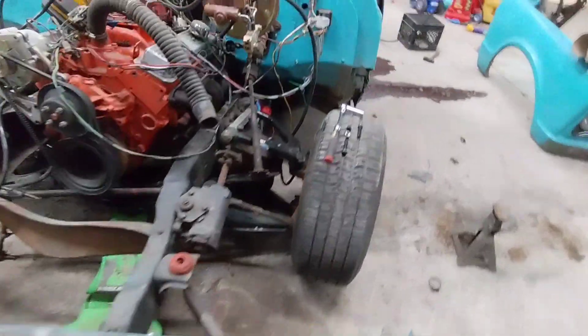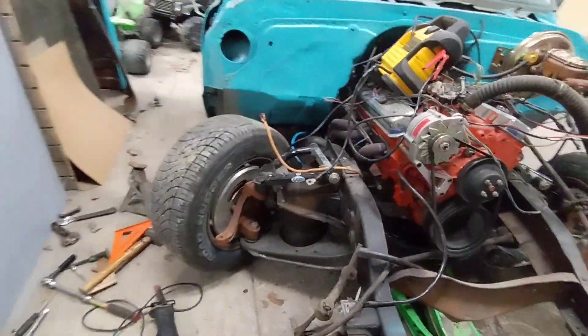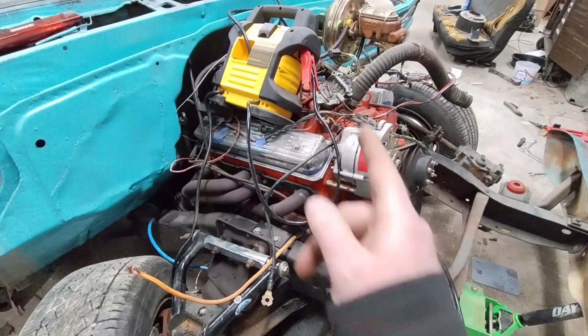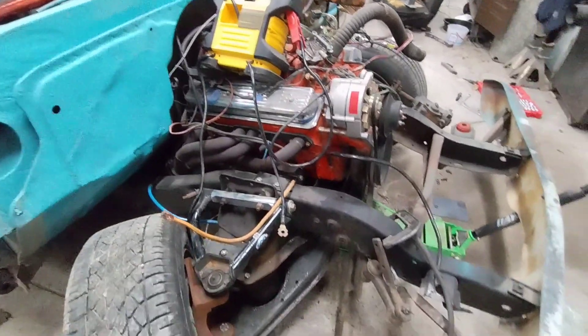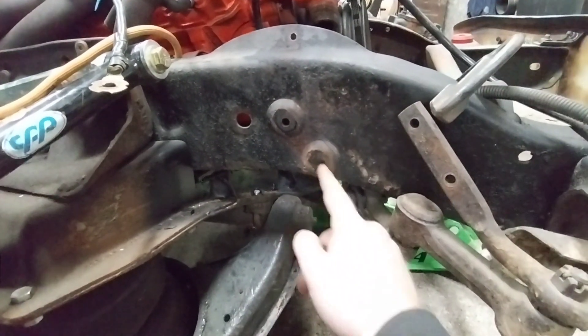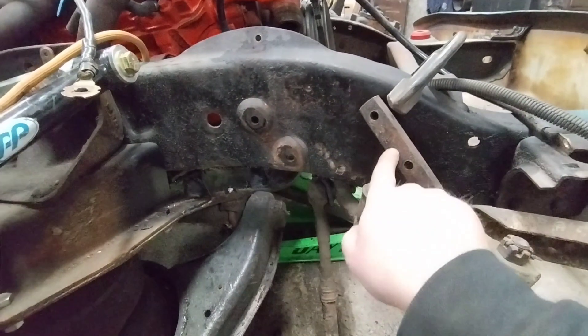So we got the steering box tightened down. We still got to make our clearance in the frame — kind of drew a Sharpie line. Let's start on the passenger side first. One thing I'm not sure about is when this is where it needs to be, the linkage right here actually sits right here with not a whole lot of clearance. I'm guessing some of it's to do with the fact that my motor is slid back like an inch and a half. I'm not sure if this is going to be the same for you guys. I got marks right here and I'm going to cut, and then I'm going to either heat this up and beat it in so it's flat, or cut it out because this interferes with where I need to mount this.